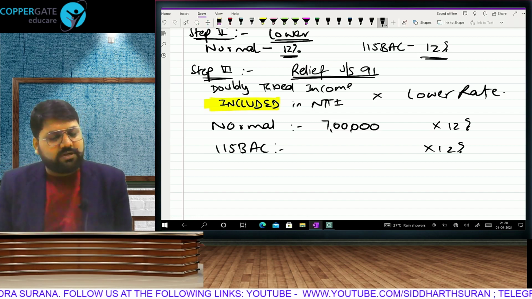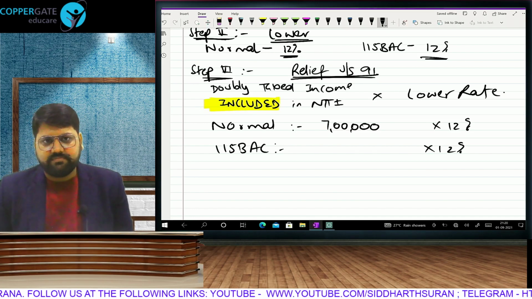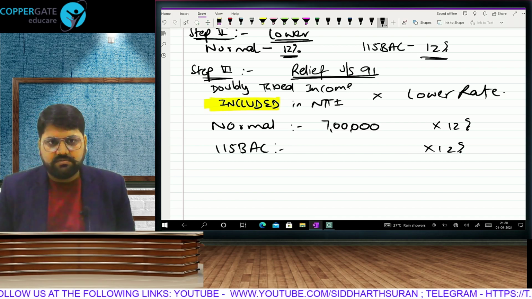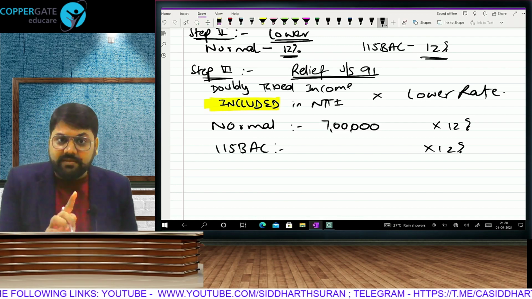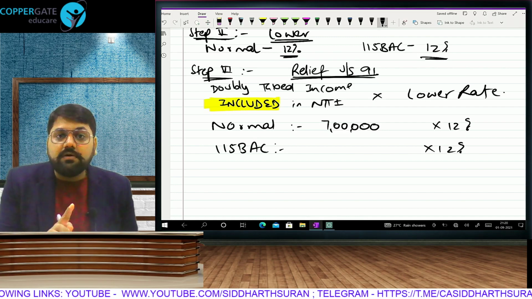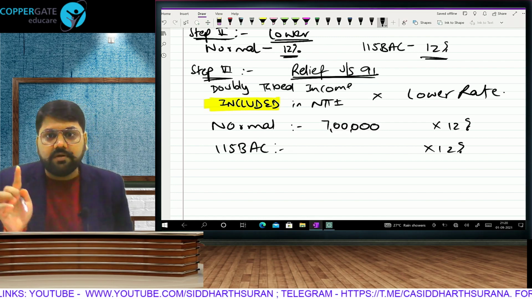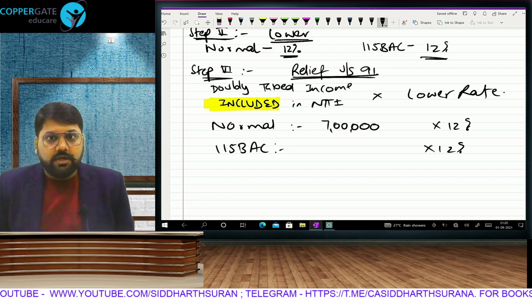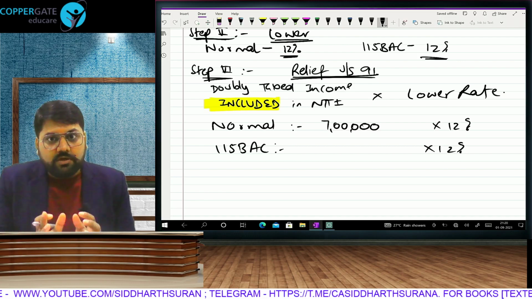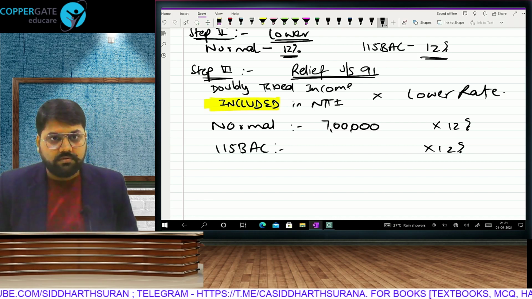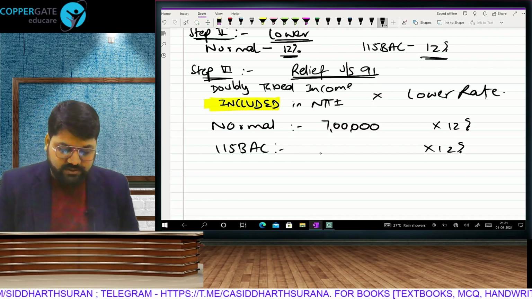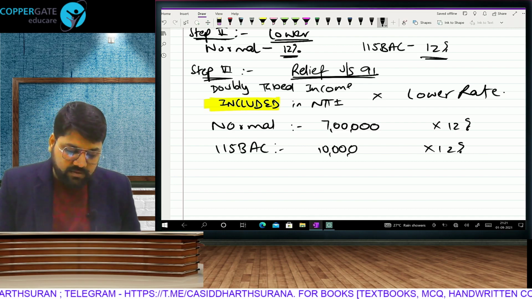So then now tell me, what about 115BAC then? Same 4 options. 10 lakh. Then why are you taking 10 lakh here? Because that deduction which you have taken in the old regime, you have not taken in the new regime. Make sense? So in the new regime, when you paid tax on 22, is your entire foreign income of 10 lakh included in that 22? Yes. And consequently, we will be taking full 10 lakh.